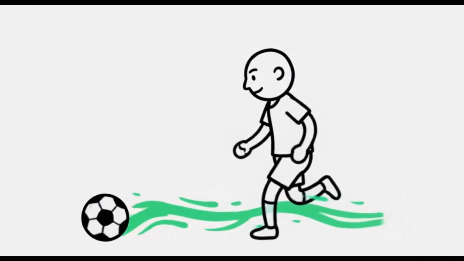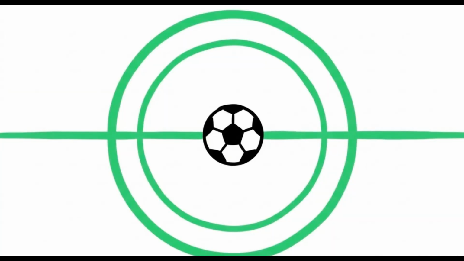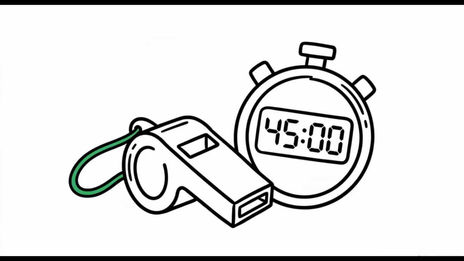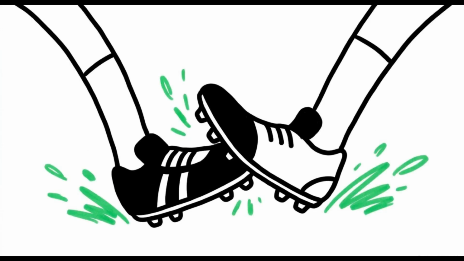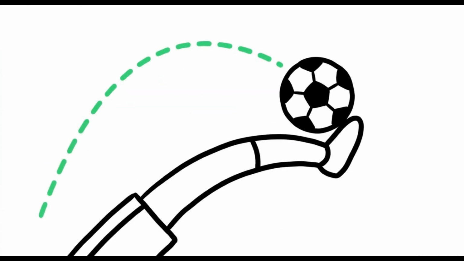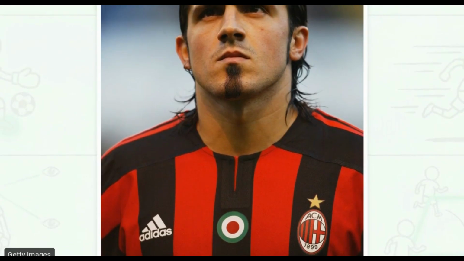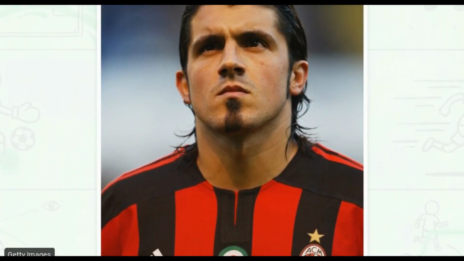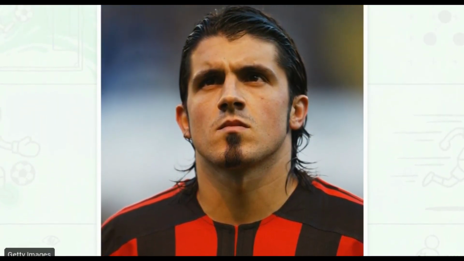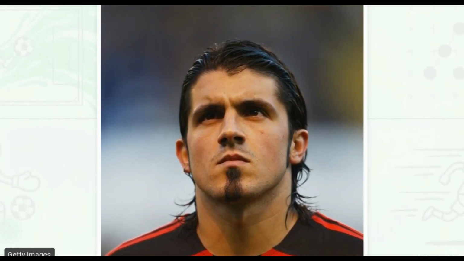midfield engine room. The central third of the pitch acts as the tactical connector, responsible for controlling tempo, managing the transition between defensive recovery and offensive creativity. At the base of the midfield sits the number 6, often playing as a destroyer. Archetypes like Gennaro Gattuso use physical tenacity and aggressive tackling to screen the backline and break up opposition plays.